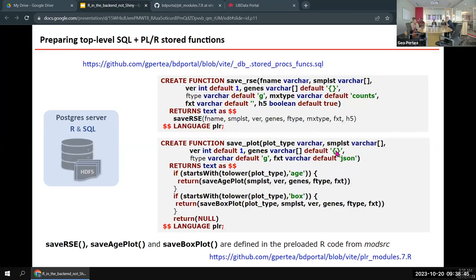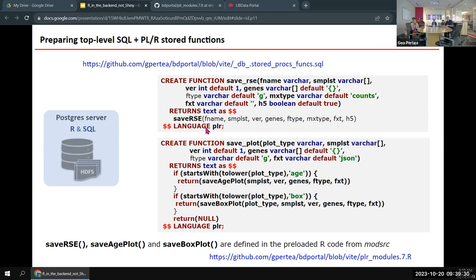But now, of course, it's another level. This definition of the stored functions and procedures in PLR, R on the server, is like the little function I showed earlier. Now, this defines the actual functions and shows how the actual stored procedures look, simplified, because it's just the top level to define in PostgreSQL. So you have this save RSC function, and you just use select save RSC essentially to get from the database server the output of this function.